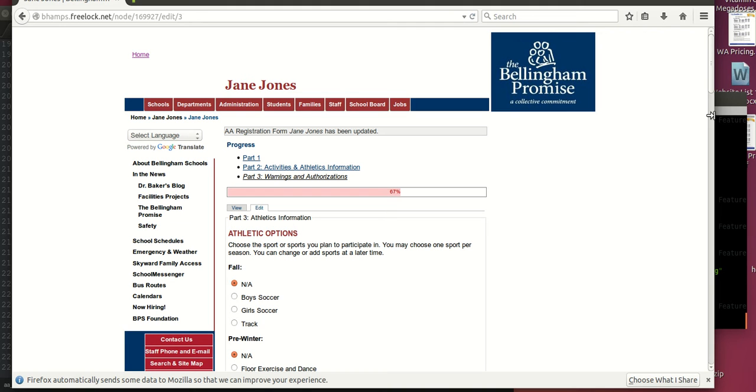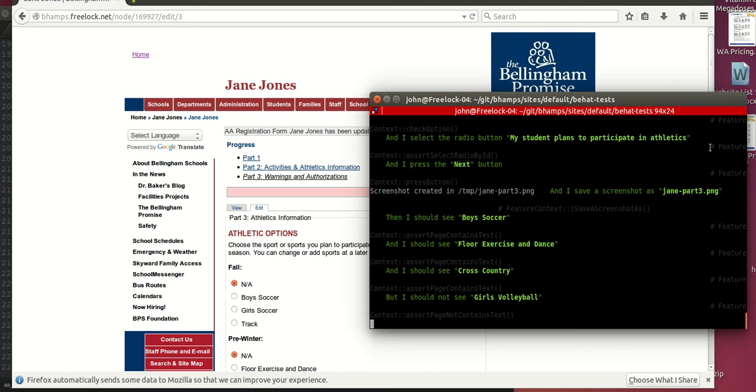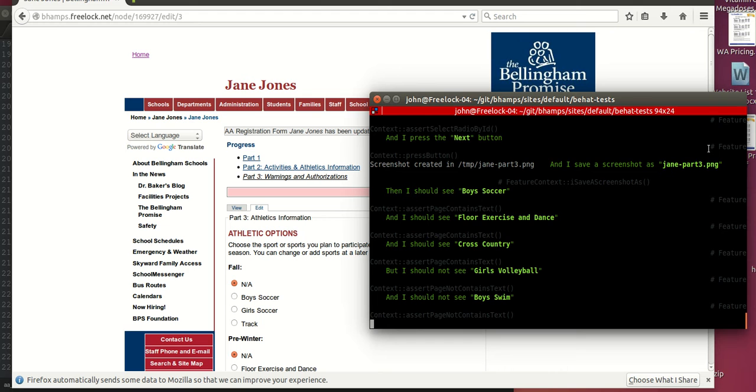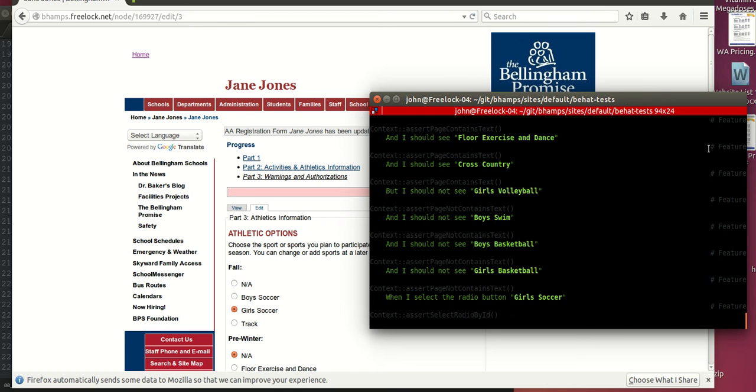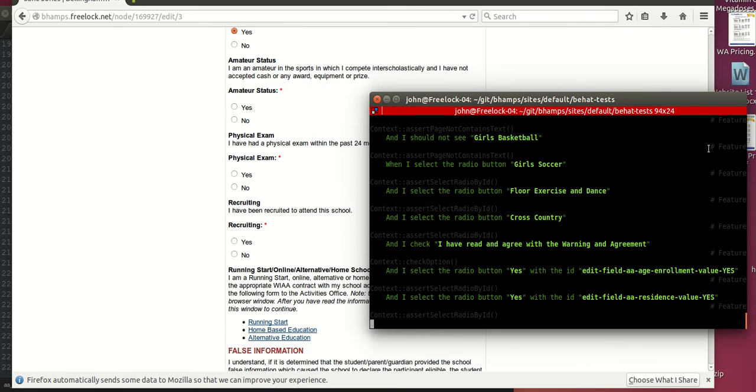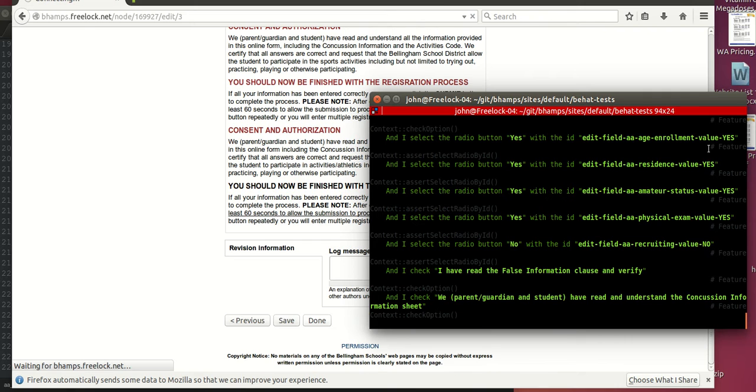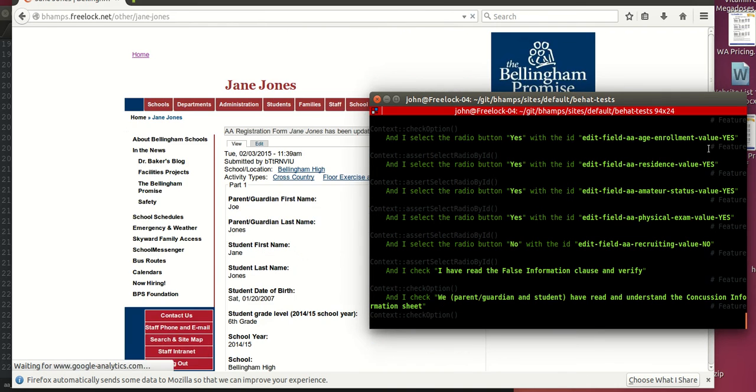So in this first run through for Jane, she's added as a 6th grader, and so this athletics option form is being tested to see that the 6th grade exercises and activities are visible on page 3. That's what's really helpful about this test, is that the form elements are dependent on some of the answers previously about what grade level they're in and whether or not they're doing athletics.